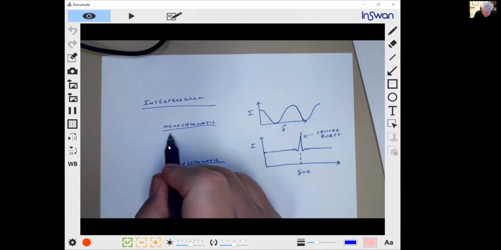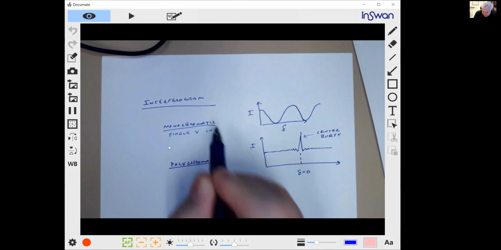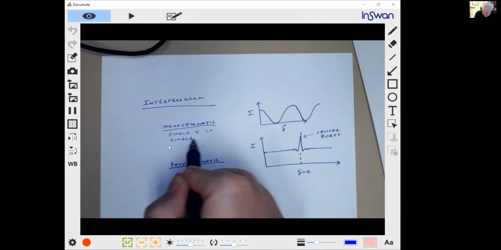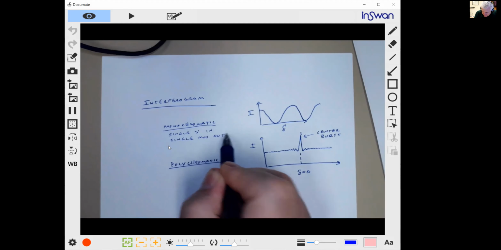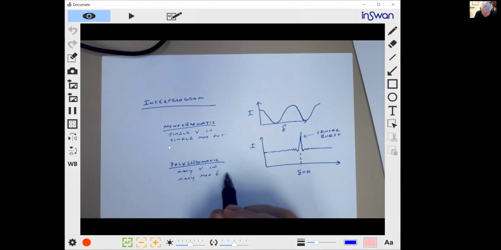So this is a single frequency in and a single modulation out, right? And this is many frequencies in and many modulated frequencies out, all piled on top of each other.